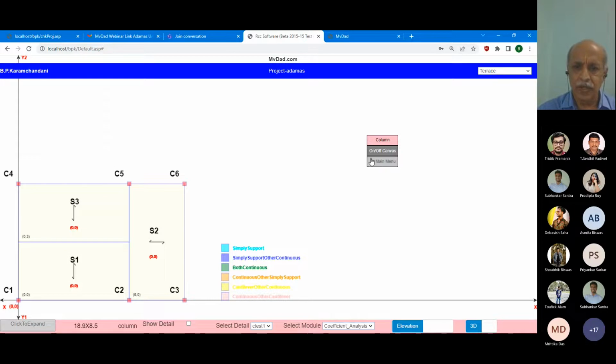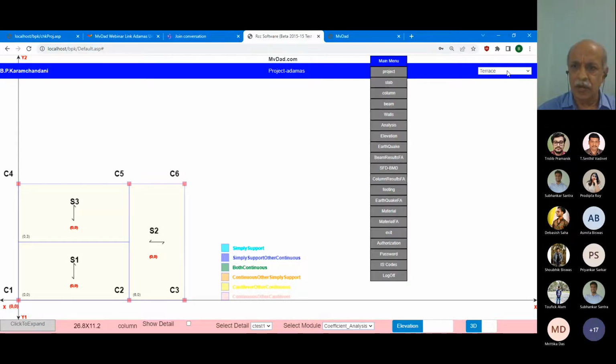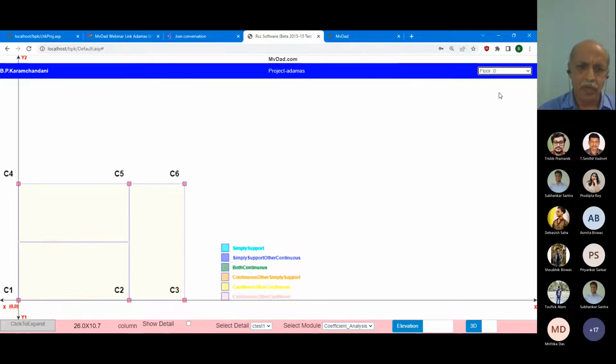Now we will check whether they are drawn properly or not. At ground floor, columns are there. First floor, second floor, third floor, and top.